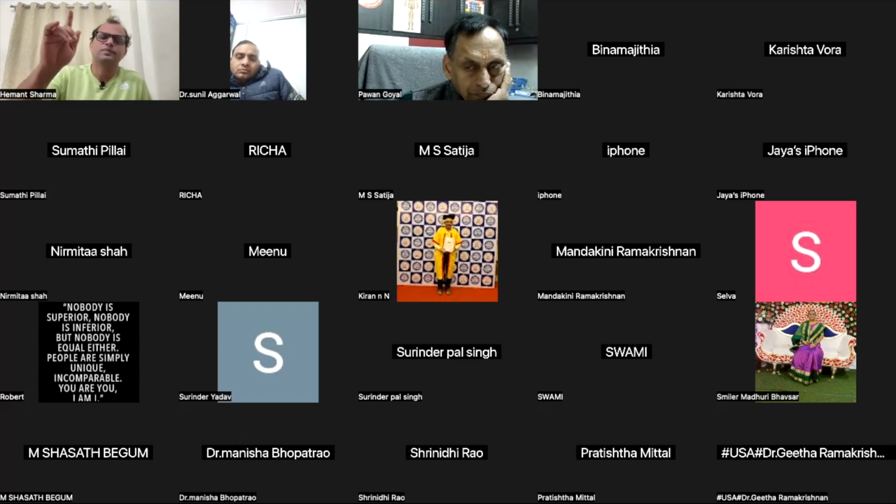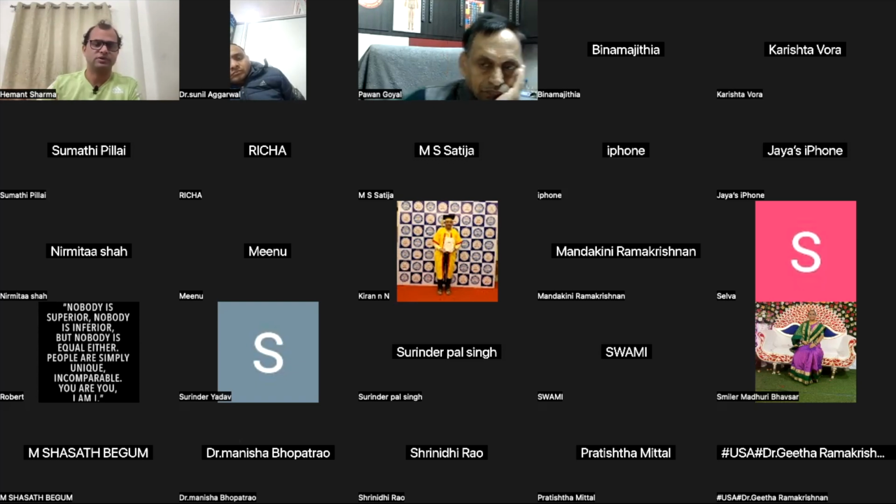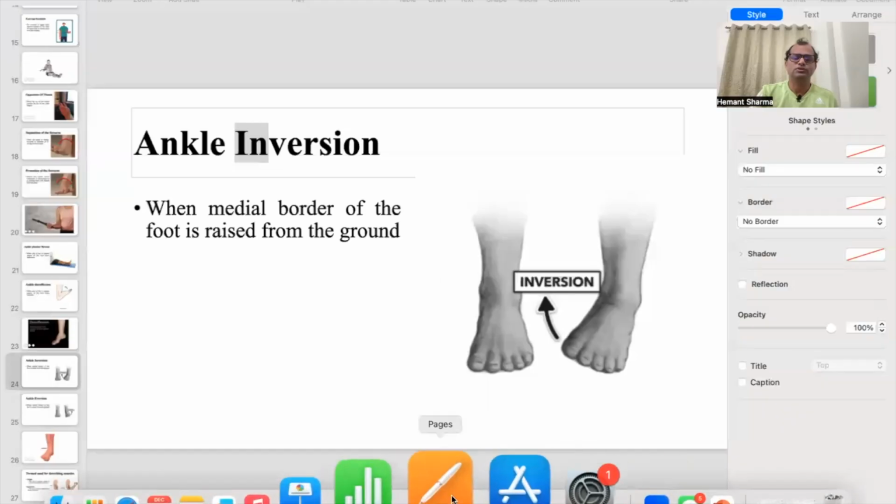Is it clear? I have encountered the same patient. Parents asked me, my child is walking in a very different way. Then I asked, what is the problem? He got some accident, like a brain injury. After that, he walks in this way only. So this is a neurological connection. But we have to find out and accordingly we have to plan. So look at here.